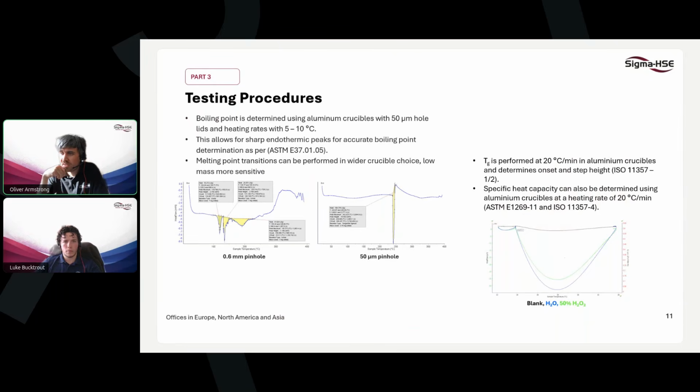And additionally, the quantification of the heat of vaporization, which is recorded here, will not be accurate, because we've had that loss of mass through vaporization and loss through the pinhole at early temperature regions, so our calculation of enthalpy will not at all be accurate. These endothermic peaks are also downshifted to lower temperatures, where on the right hand side we see a very nice, sharp, clean vaporization peak at roughly 240 degrees. The other peaks are occurring from 100 to 230. So it's a clear demonstration of choosing the correct consumable to do this kind of analysis.